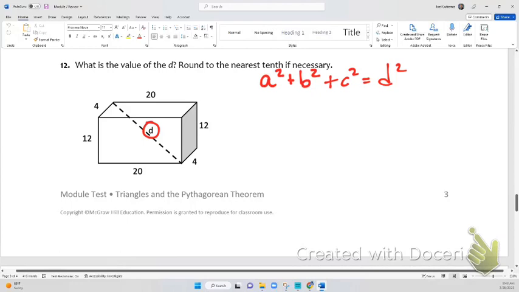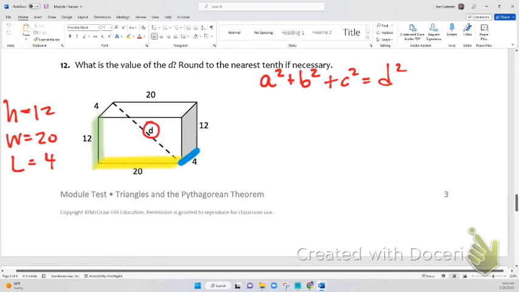So all we need to do, as I have instructed in my classes, right? First, I always like to find the height. The height is the distance from the top to the bottom. So over here off to the side, I'm going to put h is equal to 12. The width is the distance from left to right. So the distance from left to right on this box would be my 20. So I'm going to put W for width, and I'm going to put 20 here. And then last but not least, the L stands for the length, the distance from the front of the box to the back of the box. And in this case, we are looking at 4. So my length is 4.